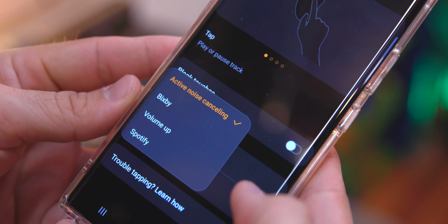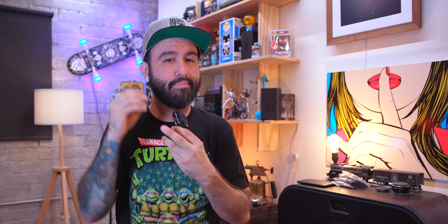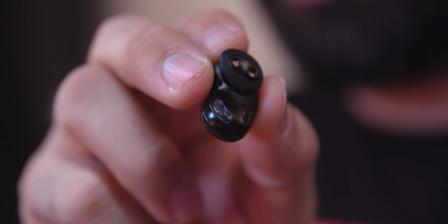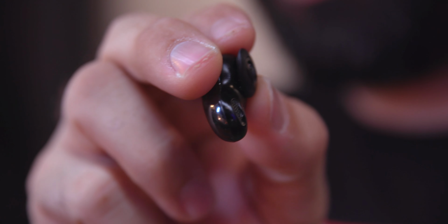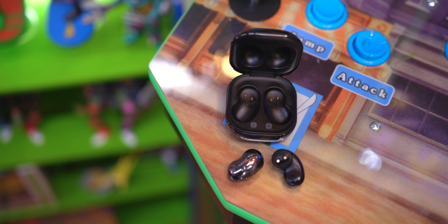And there's a big reason for that too. See, these buds, when they go in your ear, there's no actual seal made in your ear canal. There's not a rubber tip on the end. There's just tiny little speakers on the end of these that just kind of fit into your ear canal. So there's no snug seal made there. So the active noise cancellation really needs a pretty good seal to work at its best. And because this lacks that, it's just slightly below, which is still very impressive. I was actually pretty impressed by the level of active noise cancellation I got out of the Galaxy Buds Live.